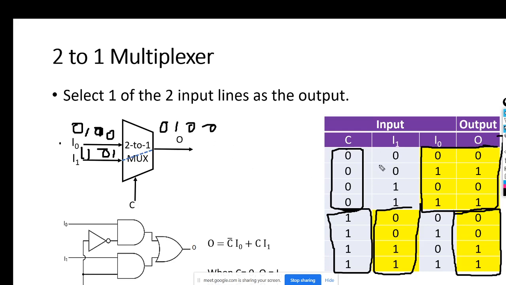This is just for one possibility. For all the possibilities, it is going to happen always. When C is 0, your output is always going to have whatever the value is in I0. Similarly, if you want to listen to I1, what you have to do is make sure that your C is 1 now. Then the output is going to be whatever the current value is in your I1. So at any time you can change the focus to I0 or I1 by changing the control signal value. That is how the multiplexer works. You are getting so many inputs, in this case, two inputs.